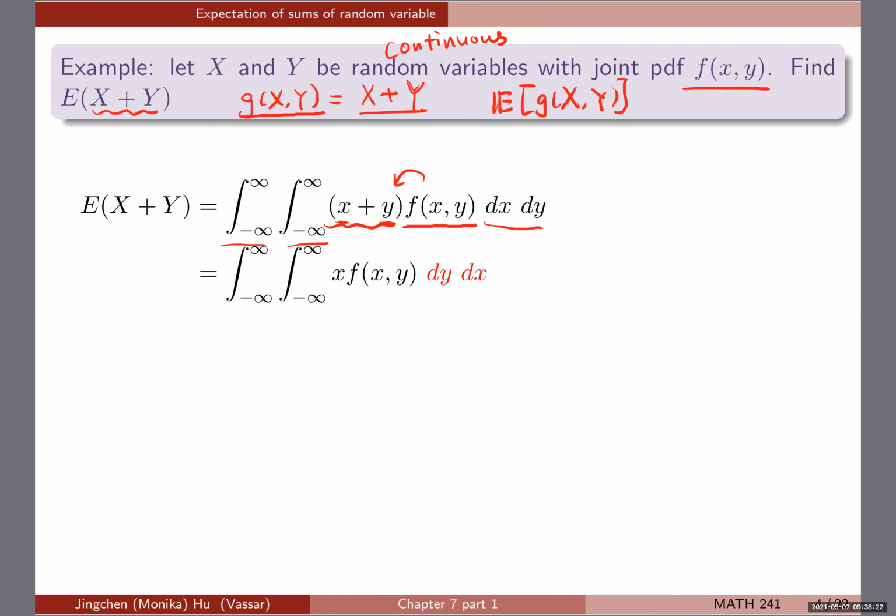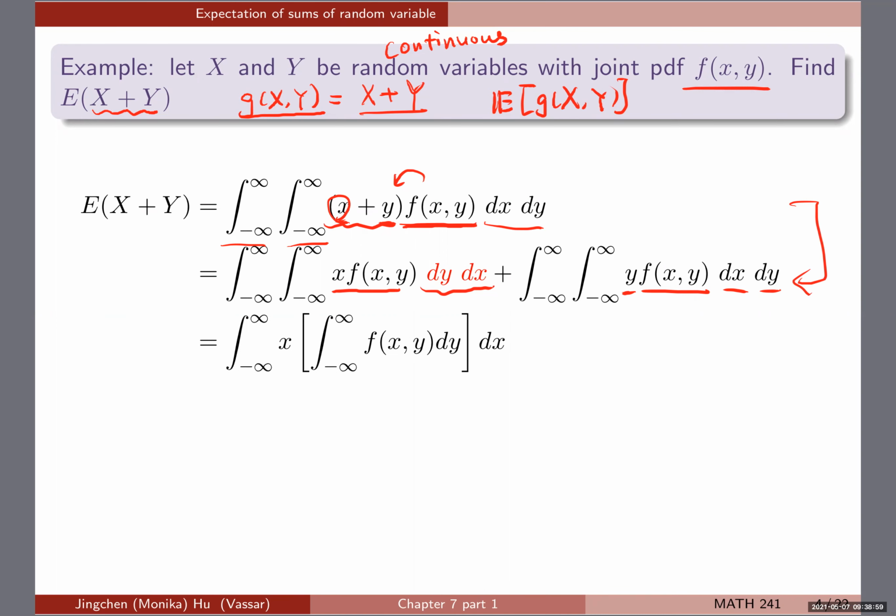The first part is the X times f(x,y) part. Notice that I start to write dy dx here. You're going to see soon why I make the change, because it will be easier to do the integration. And then the second part will be the Y times f(x,y) part, and I'm doing dx dy because it will be easier to do next as well. So from this line to this line, I purely broke X plus Y times f(x,y) into two parts, and then there are two separate integrals here.